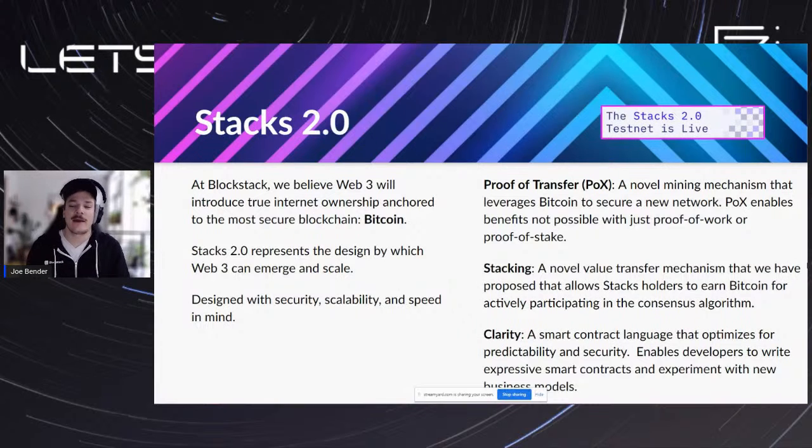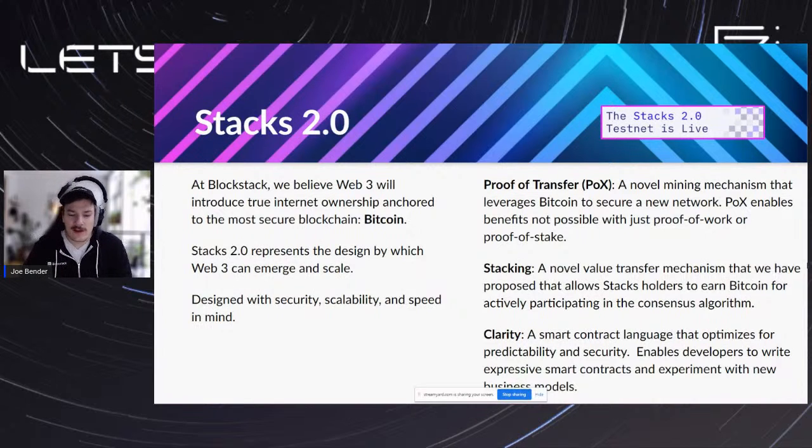And that's where stacking comes in. If you have a bunch of Stacks token, STX, that's the native token on the Stacks 2.0 blockchain. Let's say you're just chilling. You don't really have a need for it right now. So you can go ahead and lock it up on the blockchain in a mechanism called stacking. It adds value to the network. It reduces the total supply of the Stacks tokens. It's just a good actor action, which is why they should be rewarded with the Bitcoin from the miners.